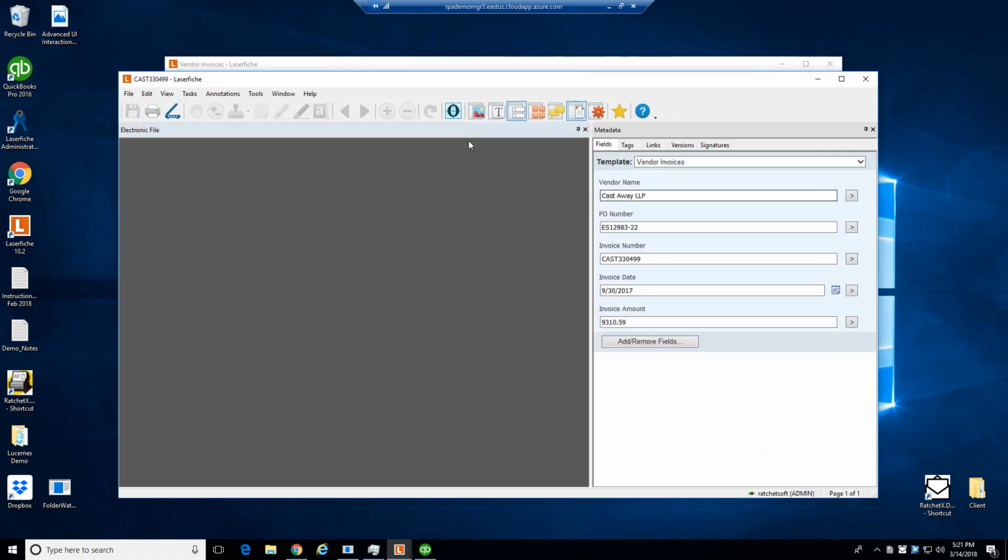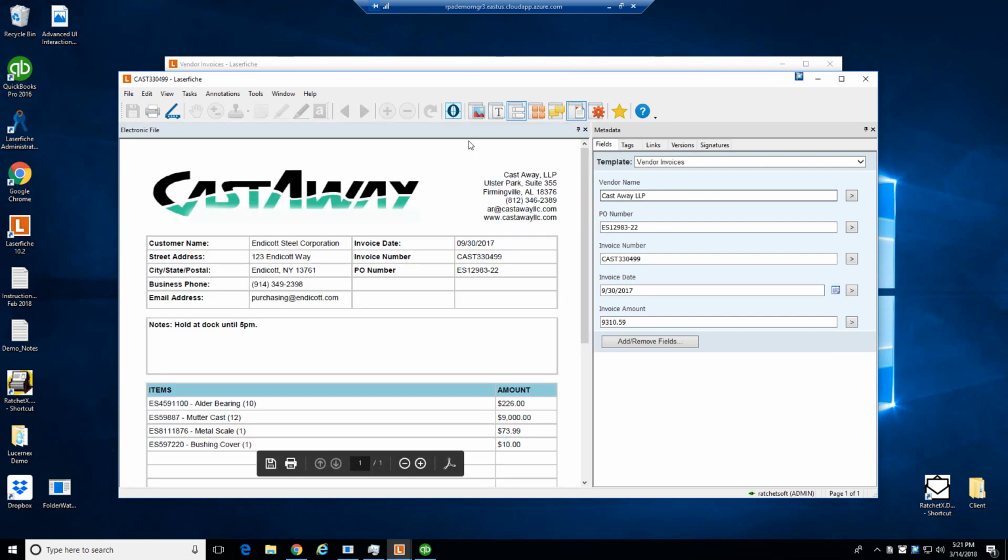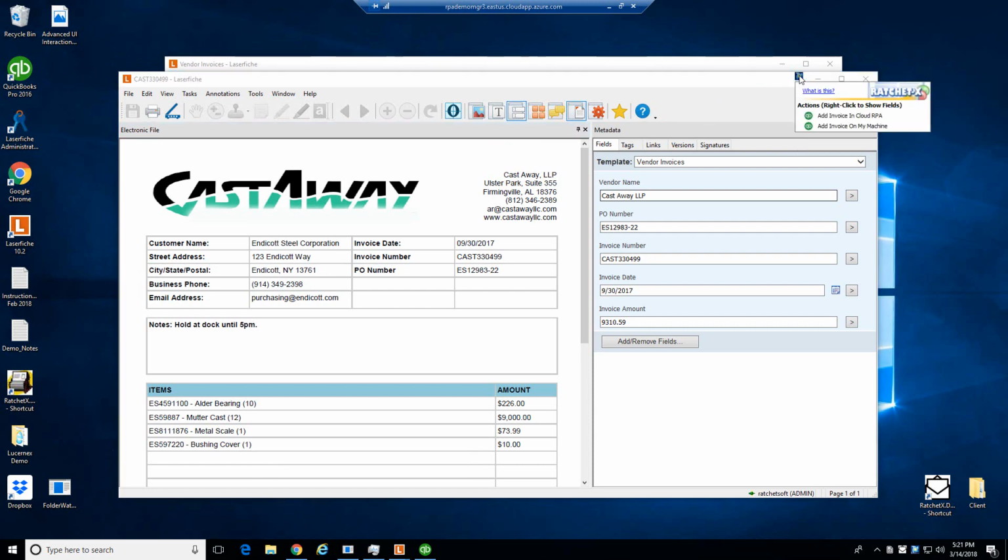When I open the first invoice for Castaway LLP in the Laserfiche viewer, note the Ratchet-X attended bot detects I've opened an invoice and has rendered the Ratchet-X magic button in the Laserfiche viewer's title bar. Remember, the Laserfiche viewer application has not been altered in any way to display this button. Rather, the bot has done this on its own. Since Ratchet-X integrates with applications unintrusively, Laserfiche is totally unaware that the button is being rendered within its application's user interface. When I click the magic button, the bot presents me with two options.